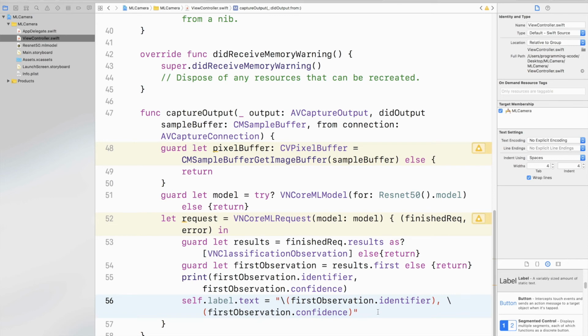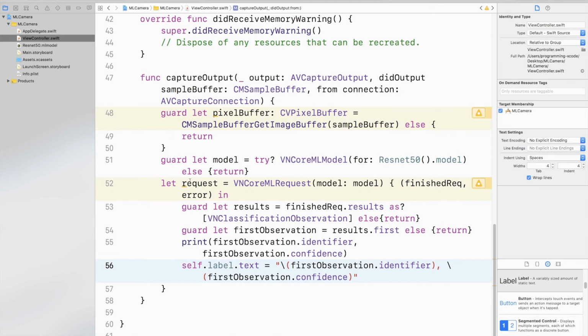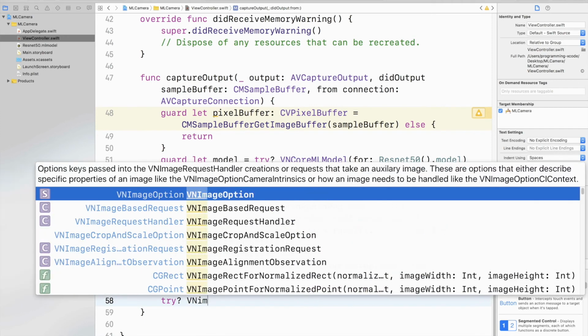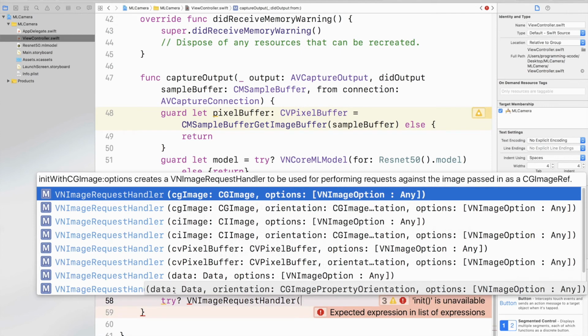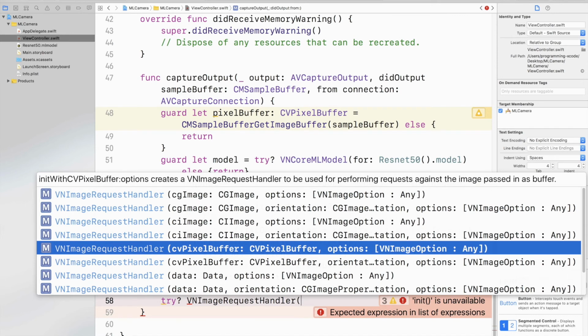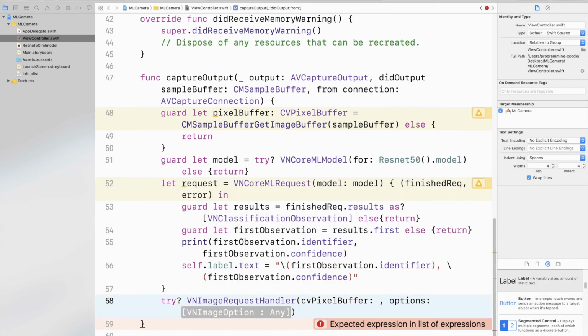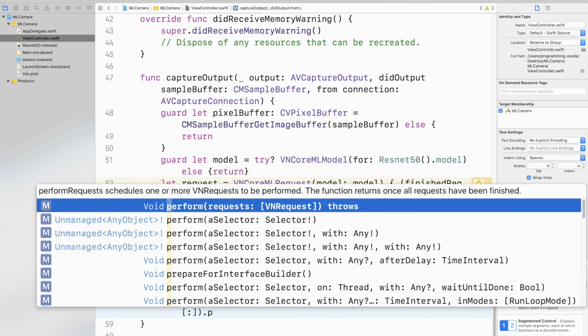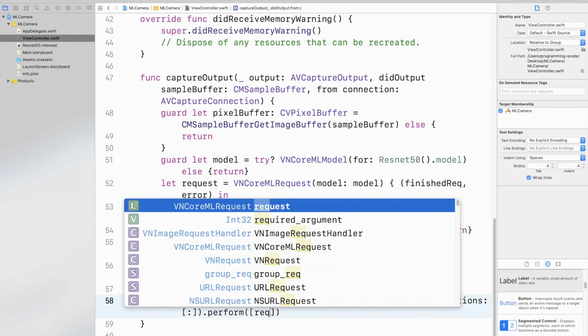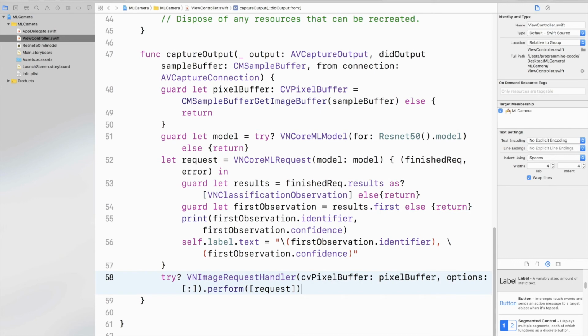All right. And then go outside of the loop. You can just check right here and make sure that you're outside of the loop. And then finally, try to do the VNImageRequestHandler. And we are going to look at the parameters. And again, it's a CGImage, or the CVPixelBuffer, and then options. The buffer again is a CVPixelBuffer that we set earlier. The options is going to be just an empty array and then dot perform requests. And inside, again, it's just an array of requests. And that is it for the code.